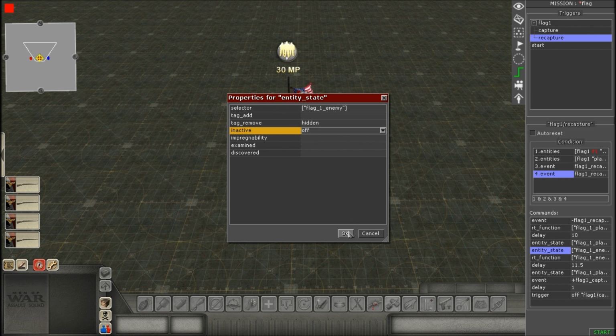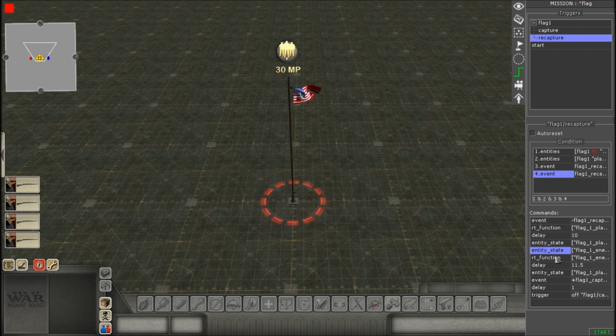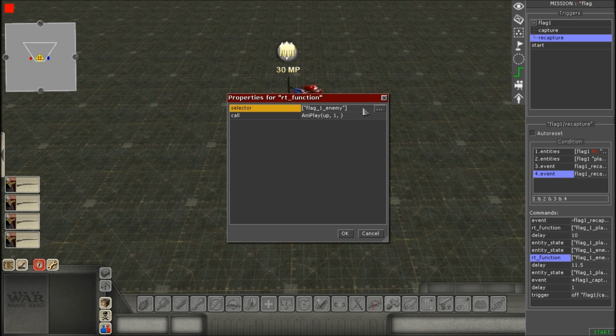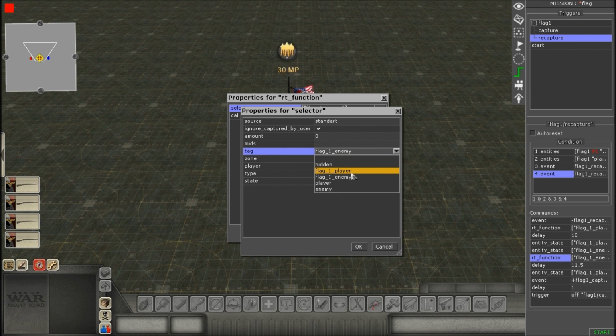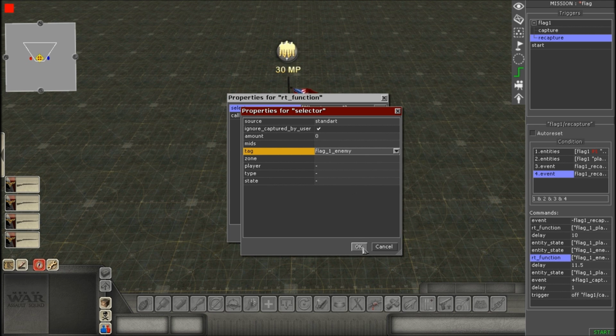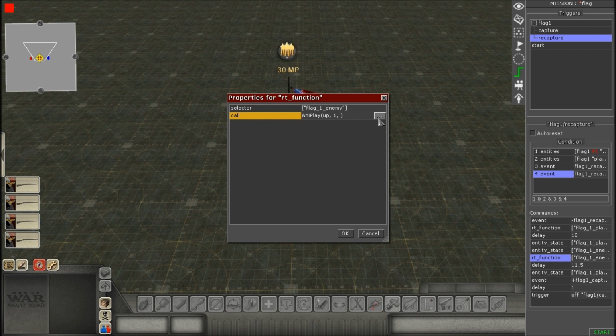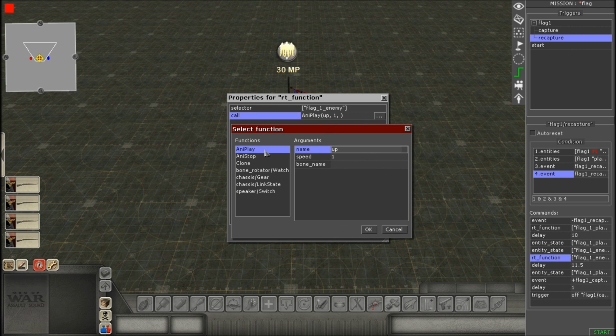Okay, we're almost done here, guys. Only a few more commands. Our next command is the RT function yet again. For the tag, you're going to put the enemy's flag again. Hit OK. And for the call, you're going to expand it. Make sure it's any play.